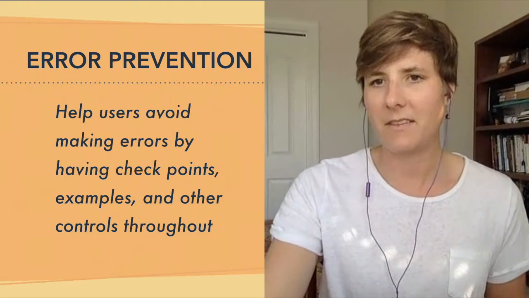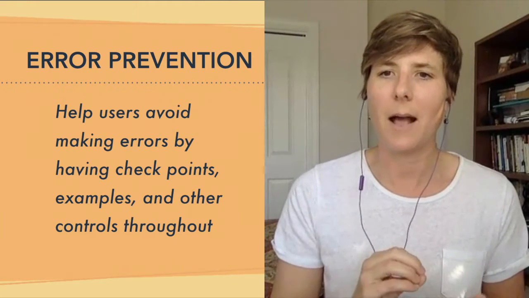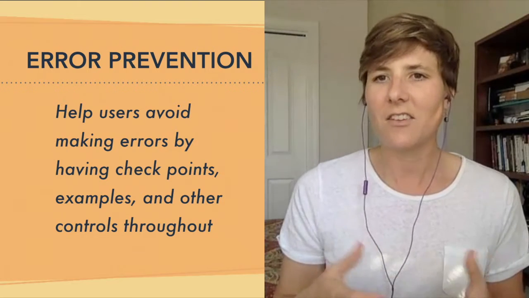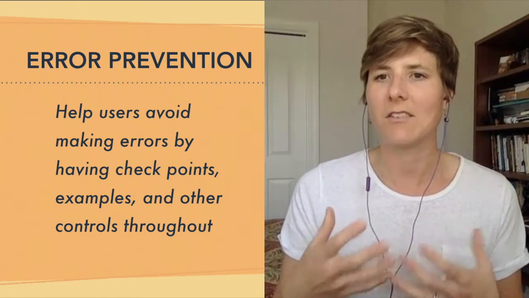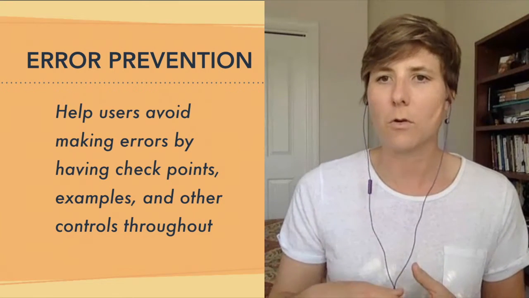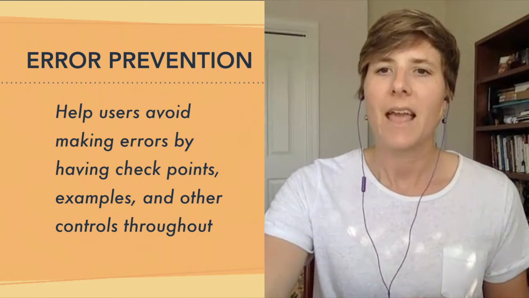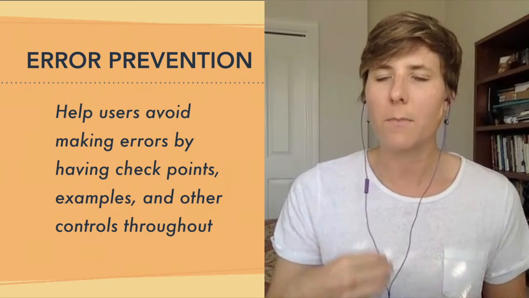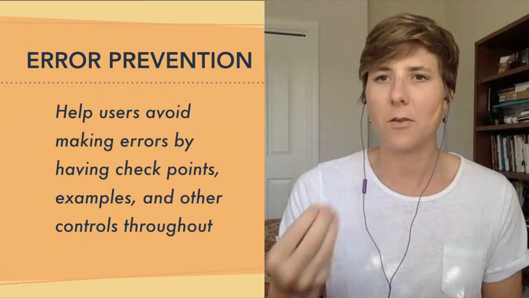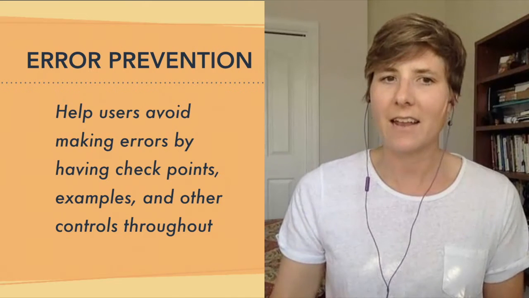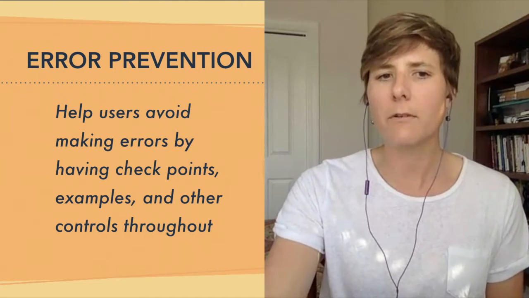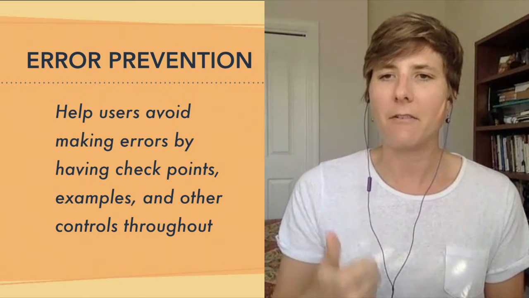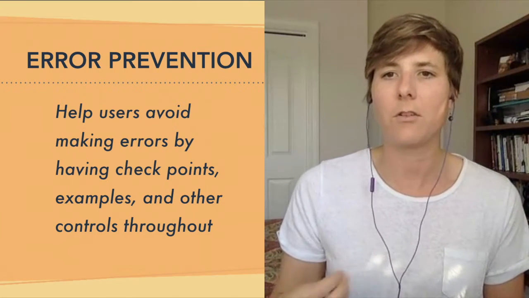The second reason they make mistakes is not the opposite, but kind of harder to design for, and that is that they just don't understand what they're supposed to do in your design, right? They don't understand that they're supposed to type something, or that they're supposed to click a button, or that they're supposed to scroll, or whatever the case may be. And that one, as I said, is harder to design for, but that's what all of these heuristics are meant to help you avoid, is to help you communicate so users understand what they're supposed to do and how they're supposed to do it. So error prevention is a little bit more about that first type, which is keeping users from making these little slips or these little mistakes.